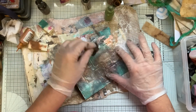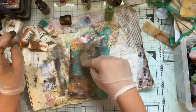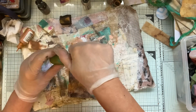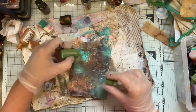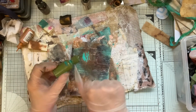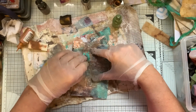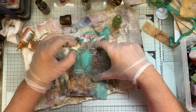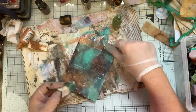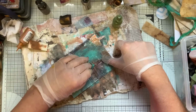Be gentle because or else you'll take what's underneath off. Like there, I've got one little patch there that doesn't seem to be sticking, so I'll just go back over that until it does, really. I need to put a little bit of black. That seems a thicker one, so I think we're all right. There we go.